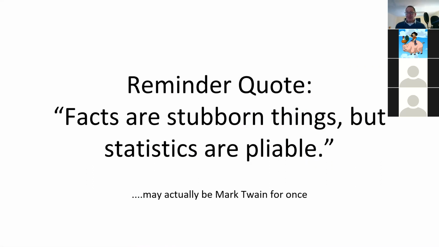I love, this is actually one of the few times I think Mark Twain may have made the quote, but facts are stubborn things, but statistics are pliable, right? People attribute him to the term, there are 3 types of lies, damn lies, and statistics. He didn't actually say that. He re-quoted someone else for saying that. But this is an original from him. Mark Twain is famous for saying little things like this, seeming to have a lot of contempt for statistics, because you can hide all sorts of sins with statistics.